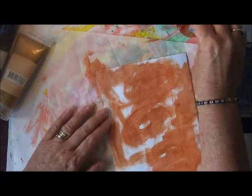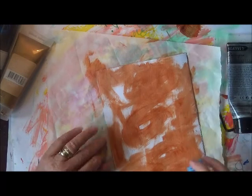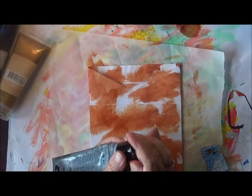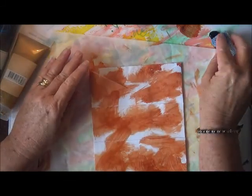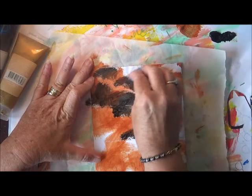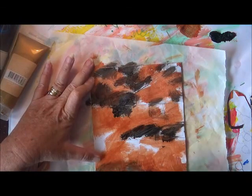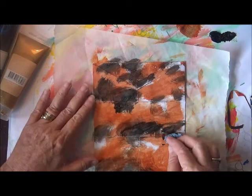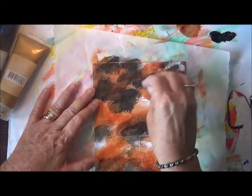I have been having a lot of fun doing some other altered projects, so that was good. But now I've just got to come back and get a bit of paint on my hands. Okay, now I won't put the black straight on here. I'll just put some up here so I don't go overboard with it. And I will lift this up and go down a little bit, but I'll just get the base colours down on it first before I go up underneath them.